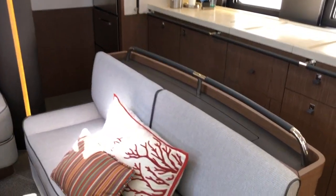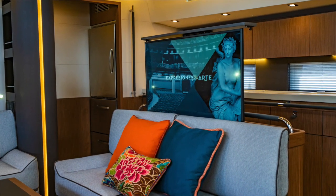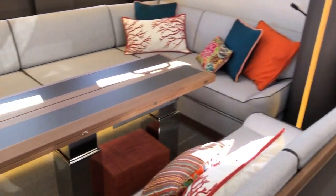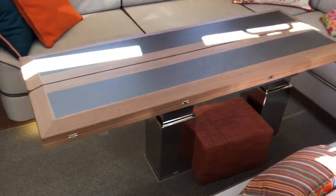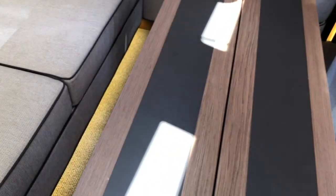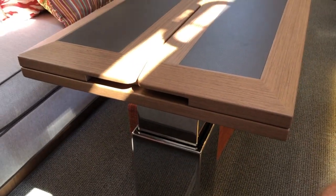In the salon, there's a TV that pops up here instead of having a large TV on the forward bulkhead. That's a good idea. And then the salon table folds, and it's electric, which is an option from the factory. So if you're dining, you can have it in a higher position, or you can lower it with a switch and create more of a coffee table.